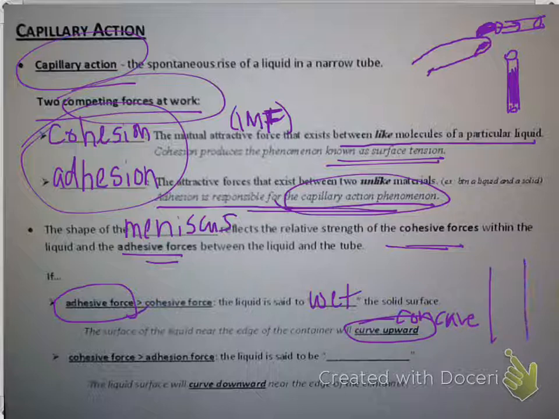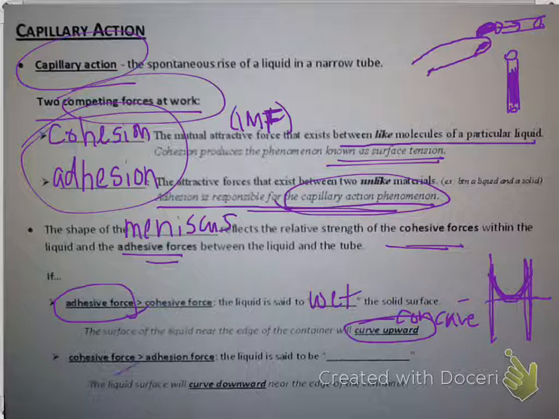So in that capillary tube, if you see a concave meniscus, meaning curving up instead of being linear, it means the adhesive forces are stronger, so the liquid wants to climb even further up the tube to further interact with as much solid surface as it can. It's known to wet that surface.